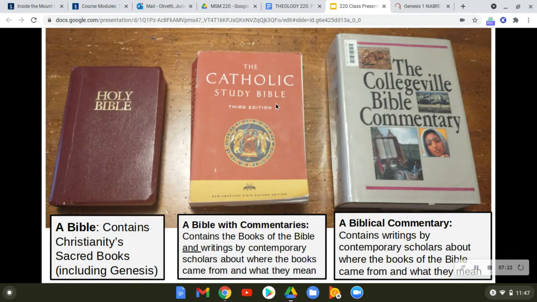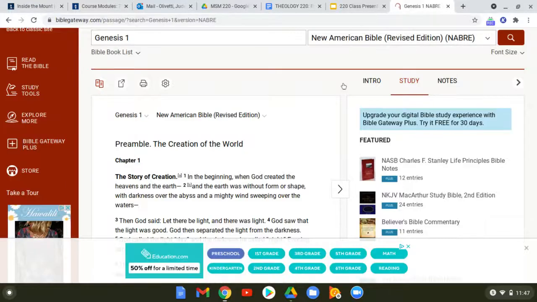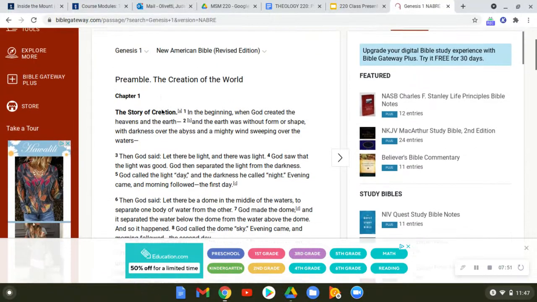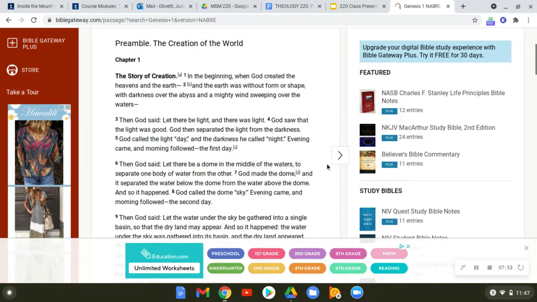And then to make things really confusing, we have our Catholic Study Bible that has this and a little bit of this too. Okay? So please take your time, make sure you understand the differences between the commentaries and the biblical text itself. And make sure you start by reading Genesis 1 to 4 in the Bible itself, which can also be found on BibleGateway.com, or another good source for the Bible text on the internet.